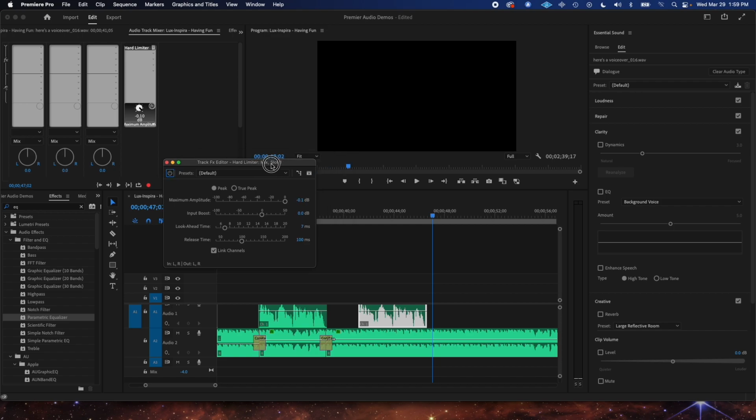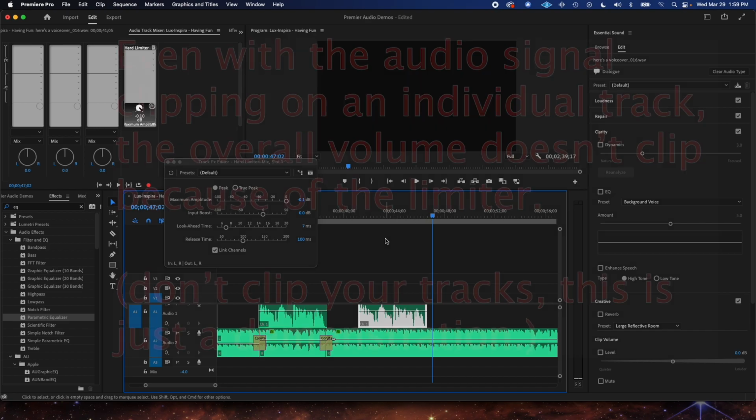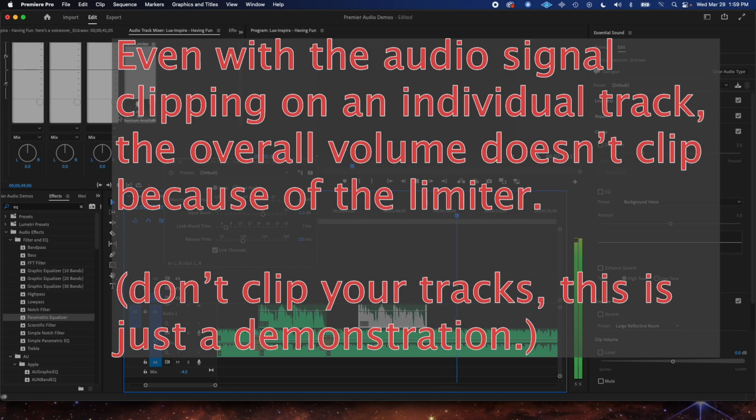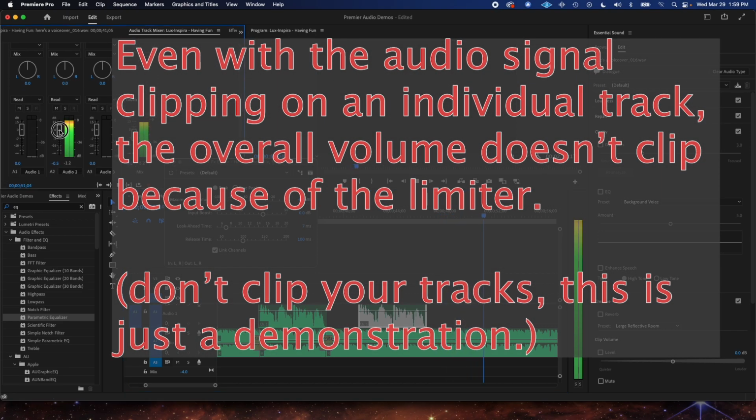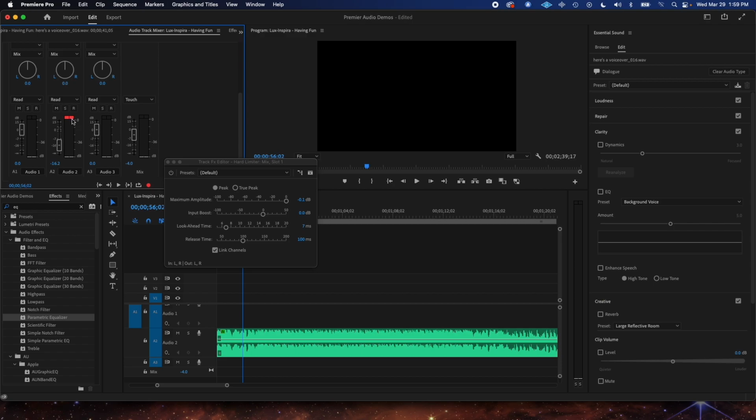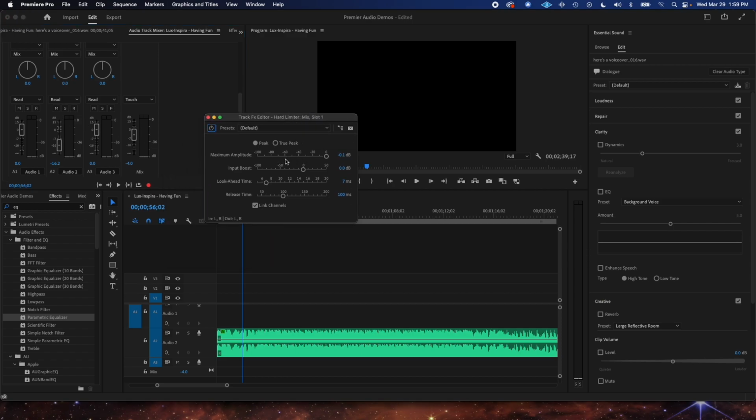I could do a whole video about this, but this basically says your audio will not go past 0. So even if I bump this channel up, my main level did not clip. The limiter was holding it down.